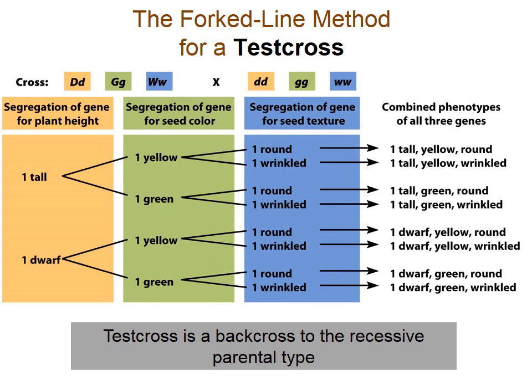So let's just look at this first one again, dwarf versus tall. Let's say we don't know that genotype. Let's say you find, in somebody's garden, a tall pea plant, and you wonder, wow, this is a tall pea plant. You know that tall is dominant over dwarf, right? So you could try to figure out the genotype by sequencing it, or just say you don't have very much money. What would be an easier way to do it? How could you figure out if that tall was either big D, big D, or big D, little d? You can't see those alleles, but can you figure it out in another way?